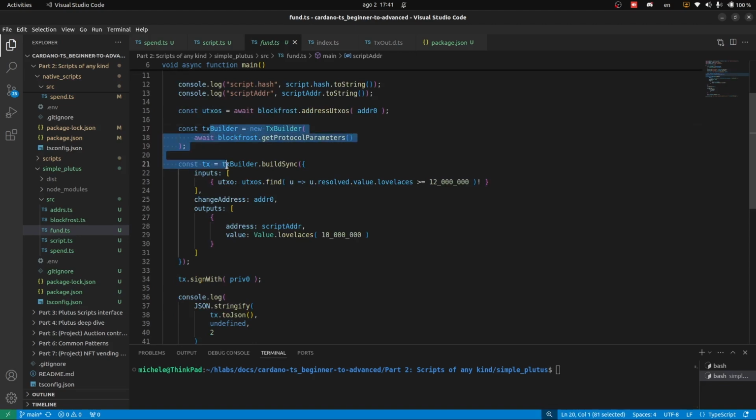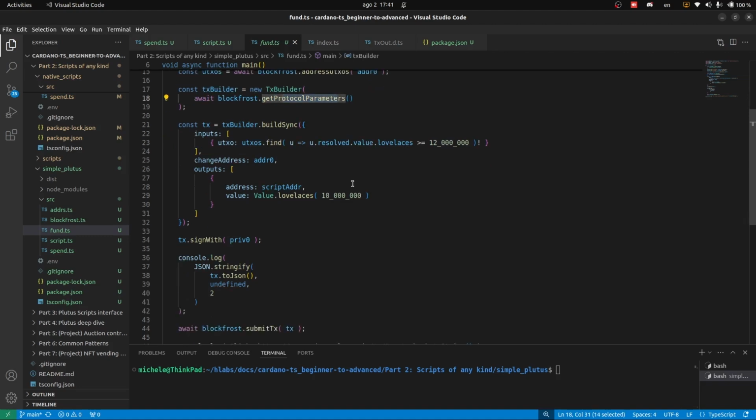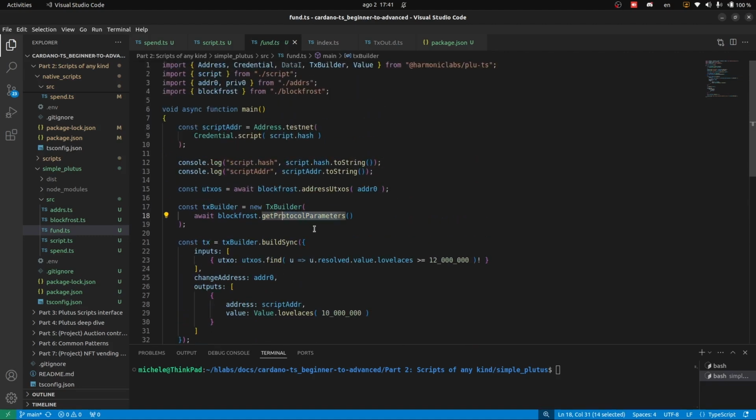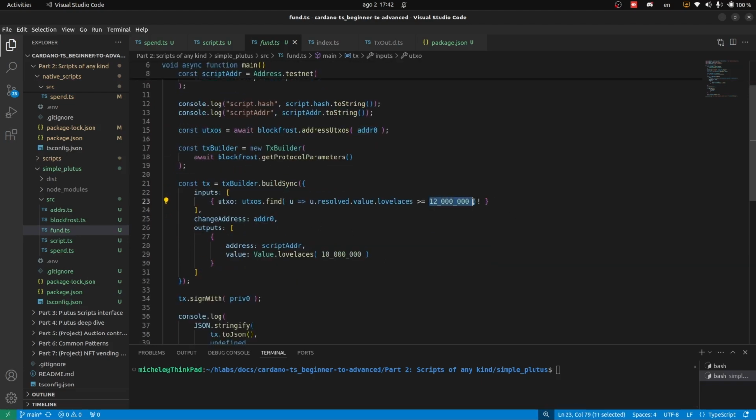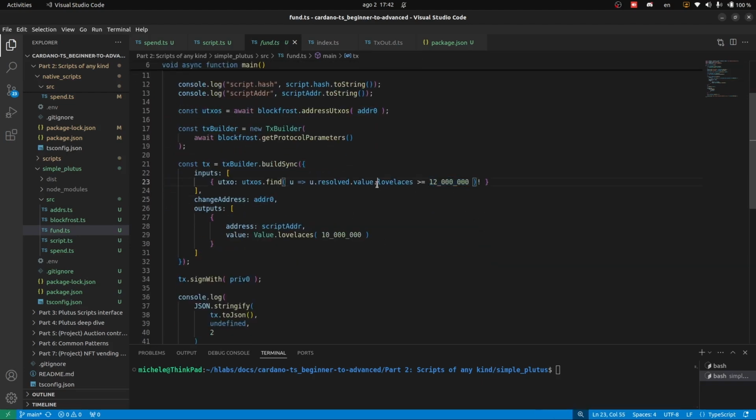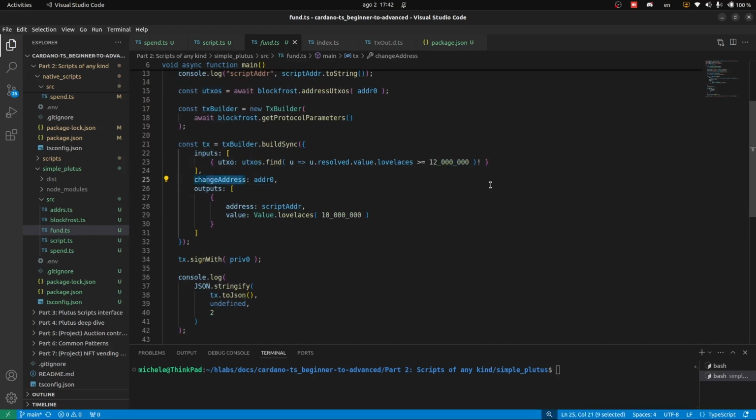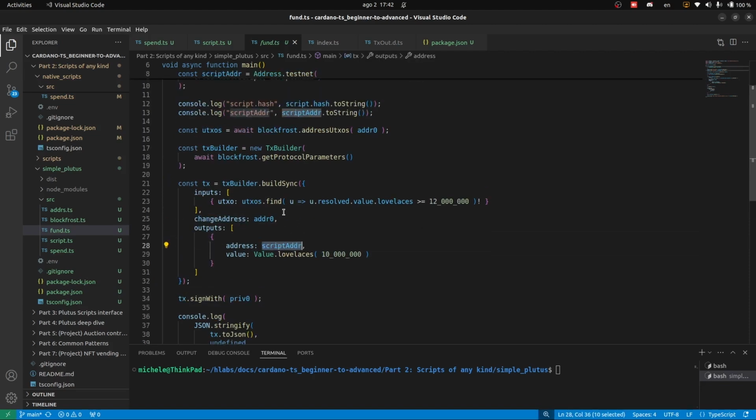At this point it might even be boring to you because we are just getting our transaction builder using the block protocol parameters. We are building our transaction using one of our inputs present at our own address. We want at least 12 ADA. If you remember, these are lovelaces. So we want at least 12 ADA as input for the UTXO that we are going to use. We set the change address to be ourselves, and we send 10 ADA to the script address that we got here.